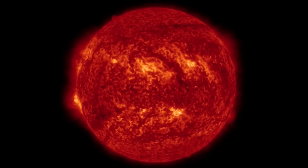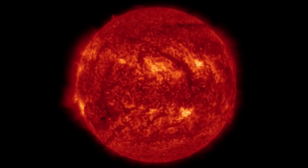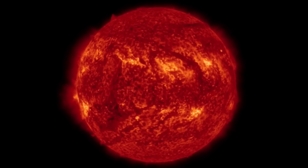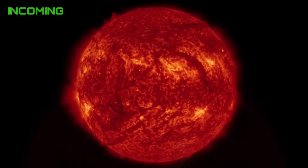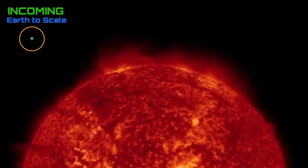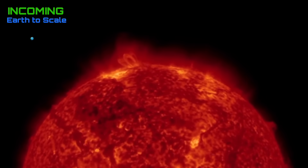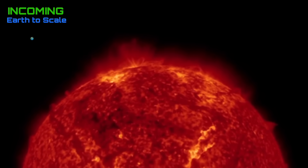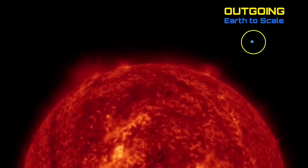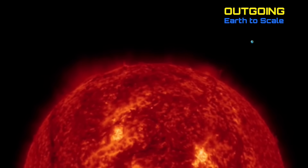Always starting out here looking at our sun, as we did have another M-class flare to talk about. Not a strong one, but a minor M-class solar flare, not in an earth-facing direction. If you look in the top part of our sun, you can see it in those last few frames. Having a look at the last 48 hours incoming, we do have some pretty active and big sunspots cresting in right now to come and play around with Earth. They've been playing around with Mercury and Mars the last little while, with many CMEs directed out that way.